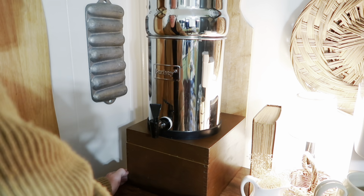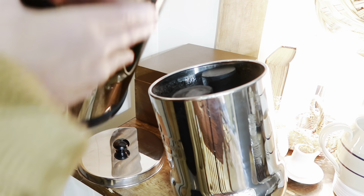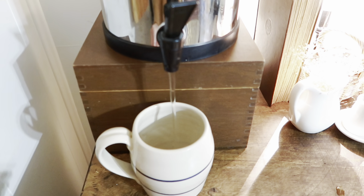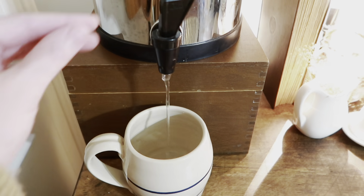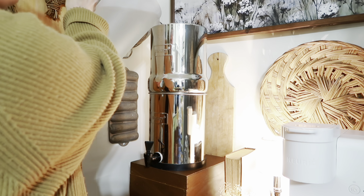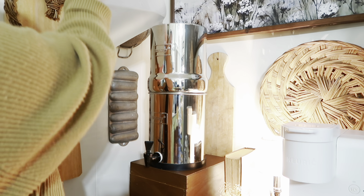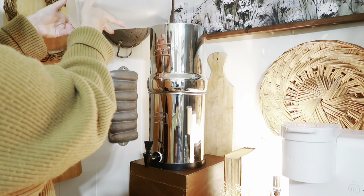I've had a few people ask me how this Berkey water filter system works, and I just wanted to show you. That was the top piece with the two filters in it, and then it just sits right on top of that bottom part that had just a little bit of water in it, which I need to fill up. You'll see me do that here in just a second. Mine is a smaller one. It is a 1 gallon Berkey water filter, and I wish I would have gotten the bigger one now, but I mean, you live and learn.